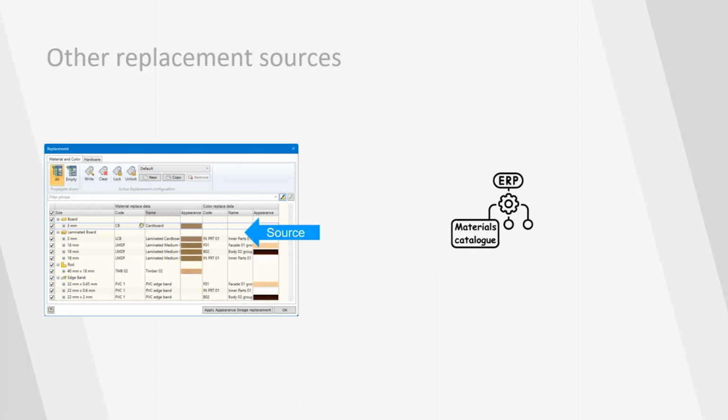However, due to the variety of the ERP systems and configurations across different companies, it's not feasible for Woodwork for Inventor to interface with each one directly. To address this challenge, we've introduced an API for material replacements. And with the help of that API, we can create a DLL file that provides materials data to Woodwork for Inventor, enabling direct interaction with the source system. This ensures real-time accurate material replacement data, thereby eliminating any need of Excel files.